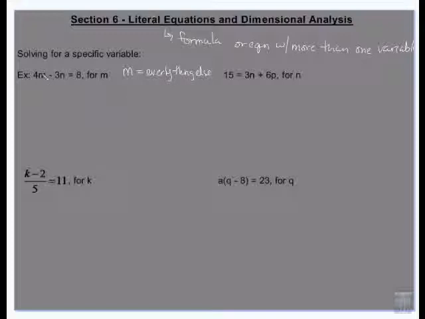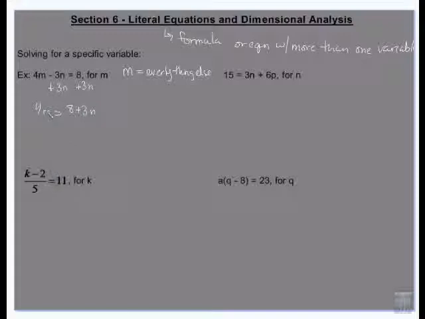All right, so the first thing I do is I look at this and I say, okay, what's going on over here where the m is? Okay, I've got 4m and 3n. I want to get rid of this 3n. I do the same thing as if this was a number 3 by itself. I'm going to add it to both sides. Well, 8 and 3n don't add together because they're not like terms. So I just write them down.